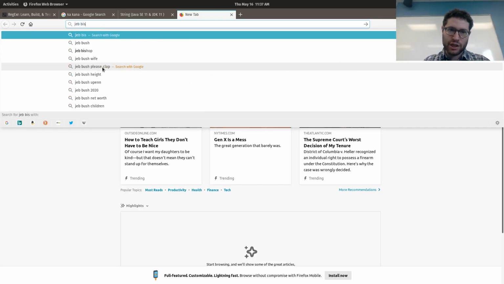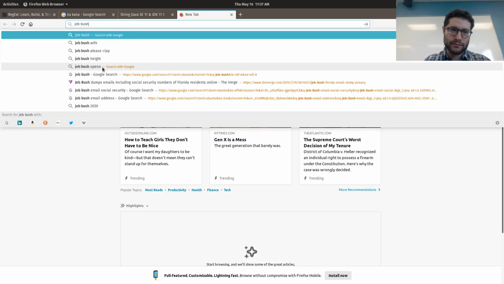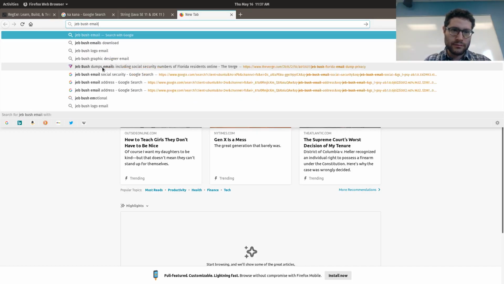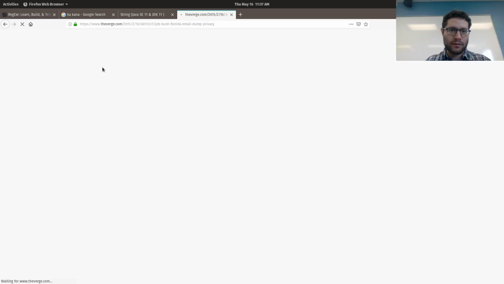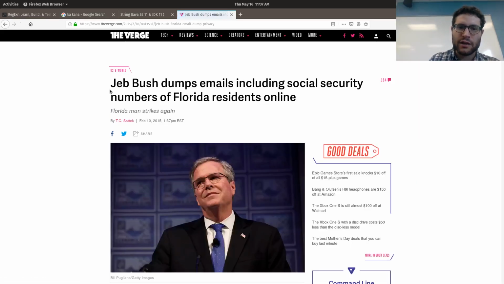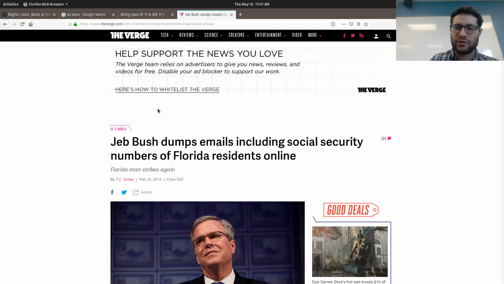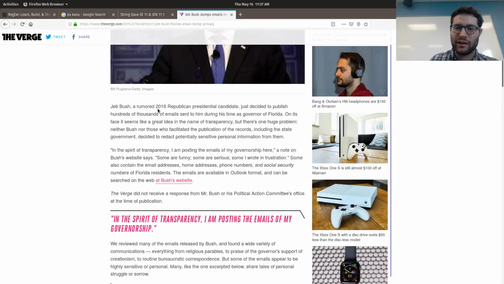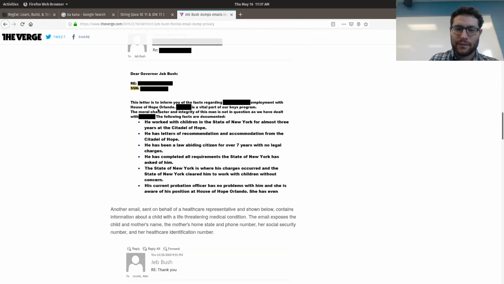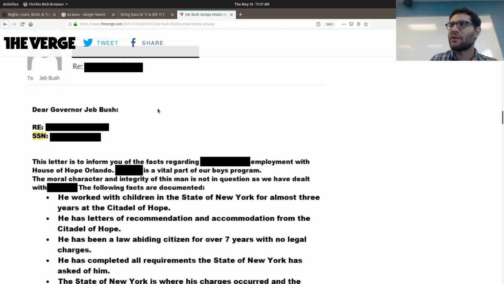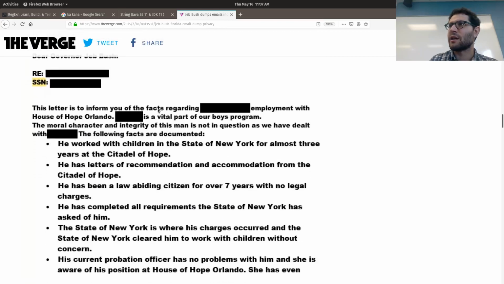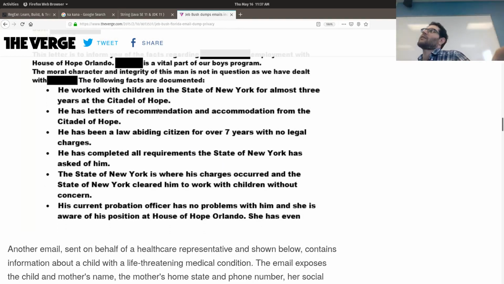Jeb Bush email, and The Verge over here: Jeb Bush dumps emails including social security numbers of Florida residents online. Right, because people would send their social security numbers in their email, because of course that's a safe person to send it to.